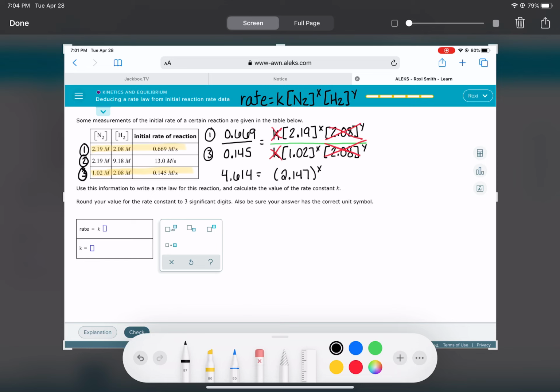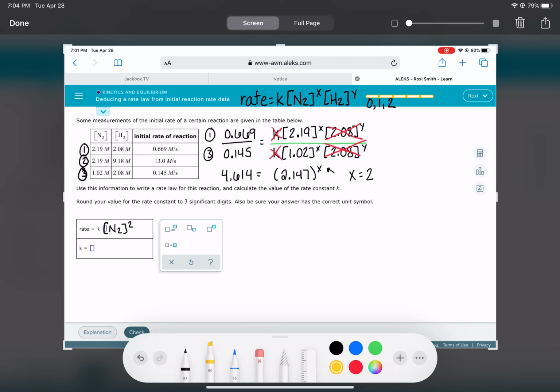That's the correct way. You can also, like I said in the video, just start guessing and checking with x. X is usually going to be 0 or 1 or 2. You don't have a lot of choices. And so for this one, if we just do some guessing and checking, it's got to be 2. So we can say that x is 2, and we can feel pretty confident about that. And we've got one part of our rate law figured out, N2 squared. So now let's solve for y.